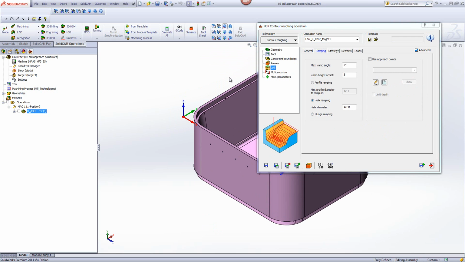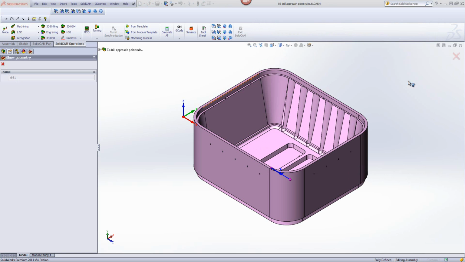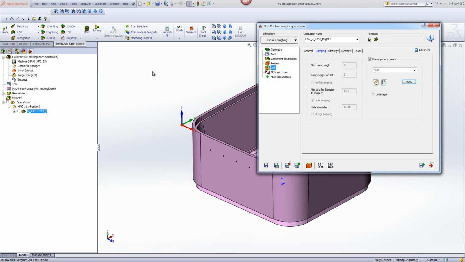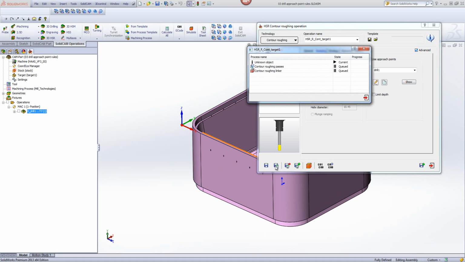Now, we also have an option called use approach points. By using the approach points, this allows me to go into this field over here and choose the actual drill points that I created over there. So it will actually go into the part through those drill points itself. Let's actually do the calculation and run the simulation.